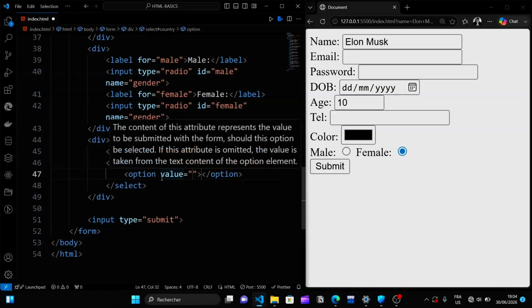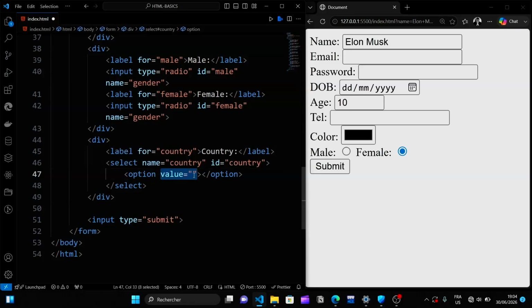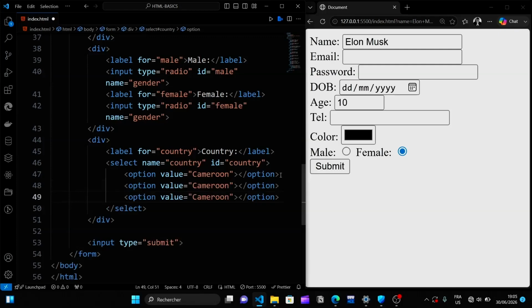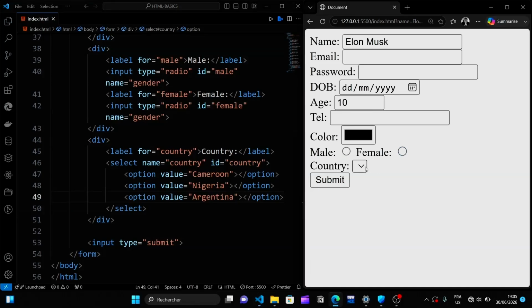And now we see the option tag has an attribute which is value, which indicates the value of this particular option, or in our particular case, it is going to indicate a particular country which a user can choose. So the first country I will give will be Cameroon, and then I can copy this particular option tag and paste it below to add other countries. So for the second country, I'm going to give Nigeria, and for the third, I'm going to give Argentina. So let me save this and we will see what we get now. We can see this is our country label which is displayed, and then we have this small drop down with a downward arrow.